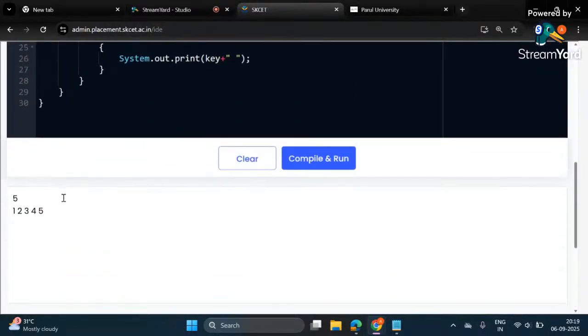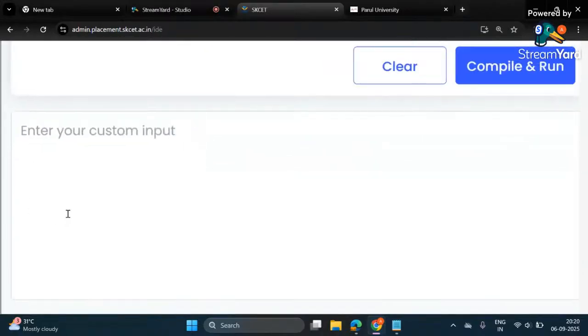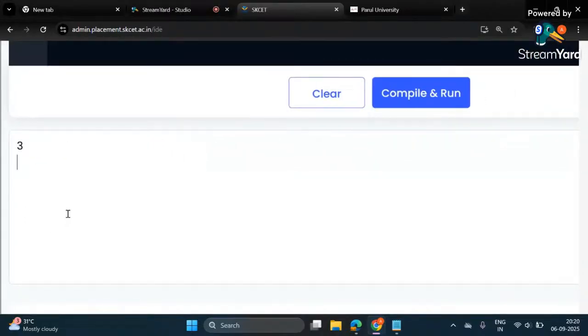The next thing is, I'm going to give the student data. Let's consider I'm going to have only three student data. Each student has an ID, name, and percentage.